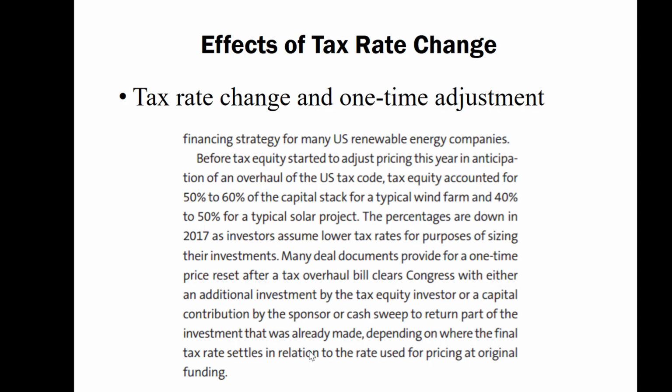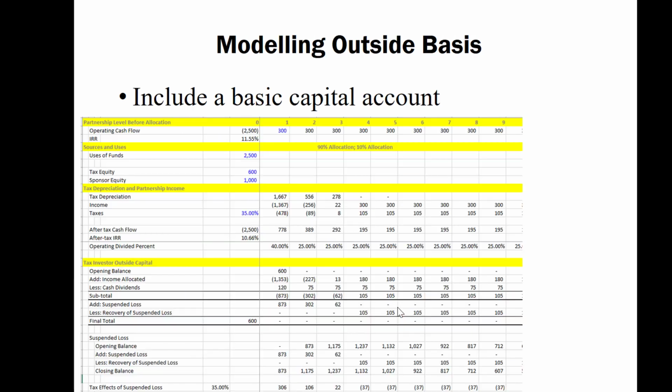Okay. If it's kind of like a tax rate change, apparently what's happening now is they're talking about changing the tax code, and if they change the tax code, they could change the way the flip works. You could have the flip change later, because if you got a higher tax rate, the deductions are worth more. I almost said of course.